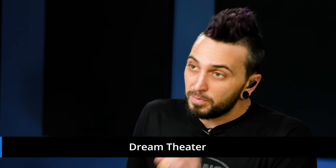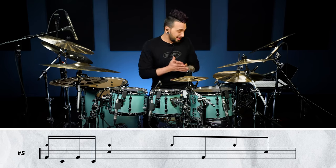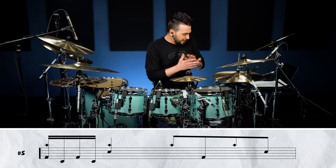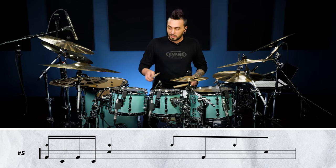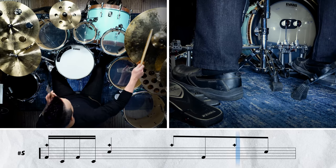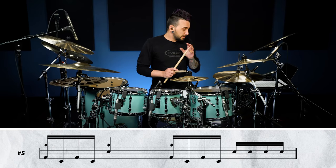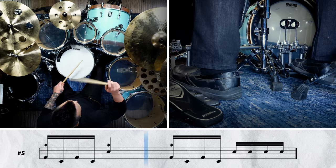The next one we're going to look at is from Dream Theater's 'Under a Glass Moon.' We've got a really cool syncopated 16th note rhythm. What's neat about this is that we don't have just our normal rock beat hands this time. There's a typical backbeat on beat two, but then he starts throwing things onto the offbeat — all sorts of craziness. Let's go slow and check out bar one, then bar two separately. Bar one sounds like this. It's a cool pattern even on its own. The second bar is also pretty neat, but it's got a whole bunch more snare drums. Now the whole pattern together sounds like this.